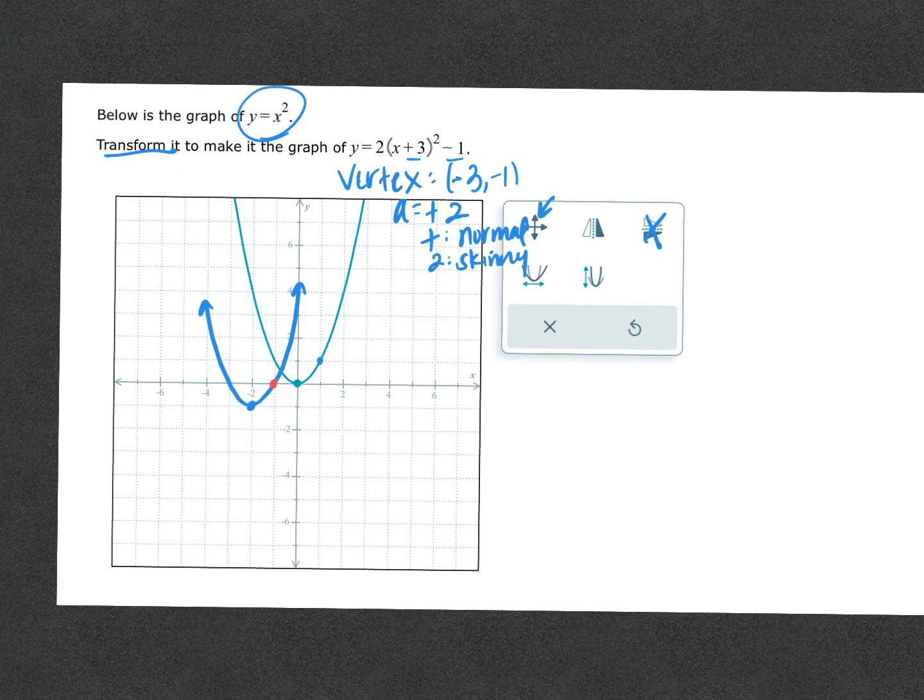Now, our a is 2. So picture for a moment if the vertex was here, you got to move up 2. So you need to move that red dot to here. So that means our parabola is here. And do you see how it got stretched and skinny? It would still be a U because it's still a U-shaped graph, but it moves up 2 from the vertex, kind of like a slope up 2 and over 1. It's not technically right, but it gives you an idea of what it looks like. And then let's do one more of these.